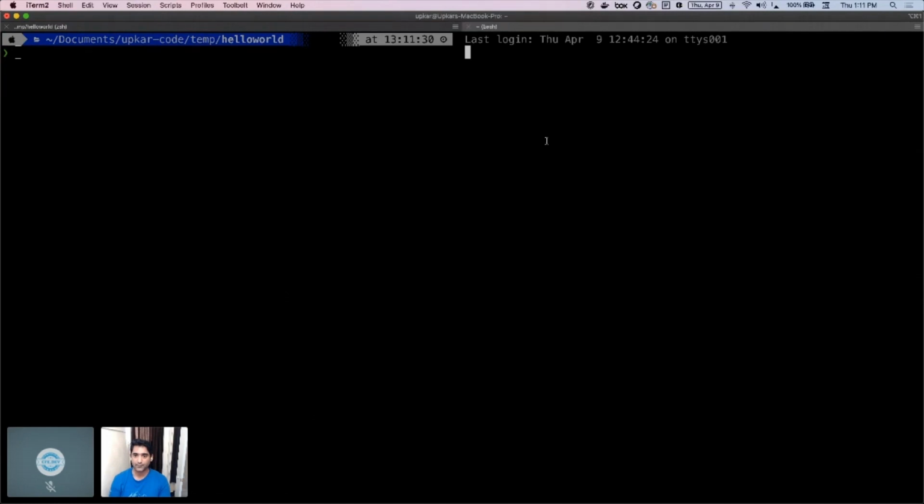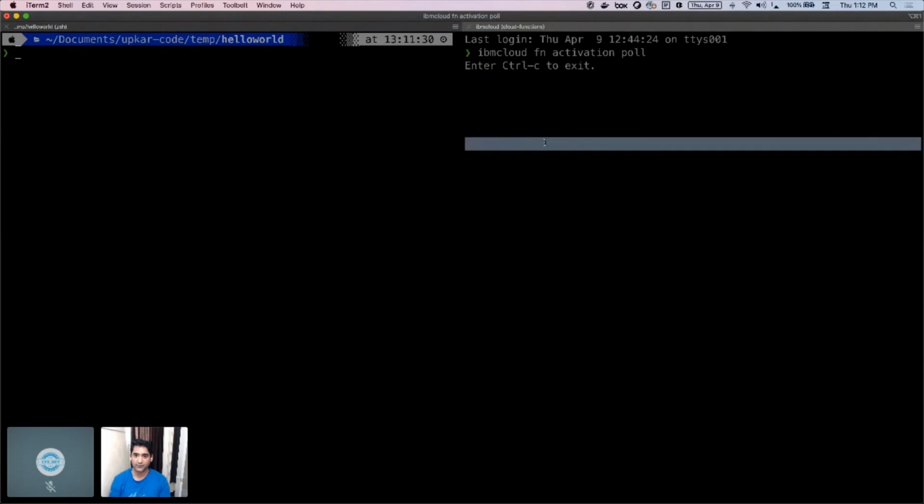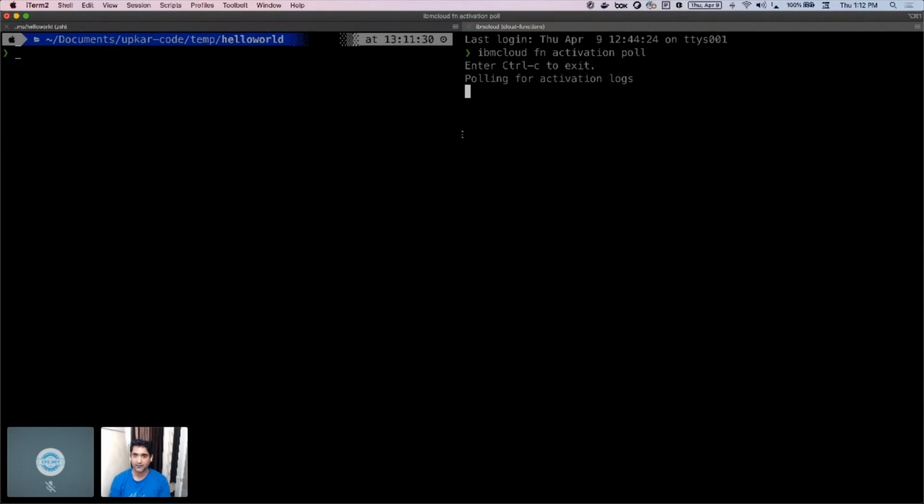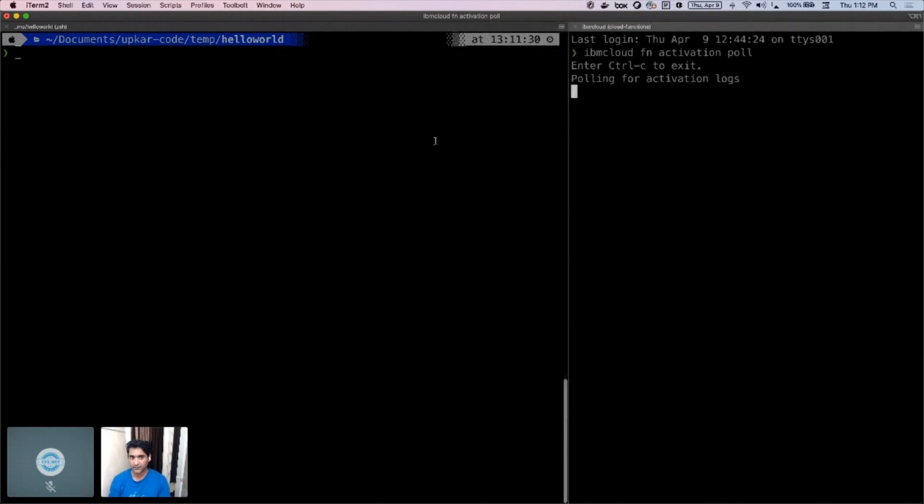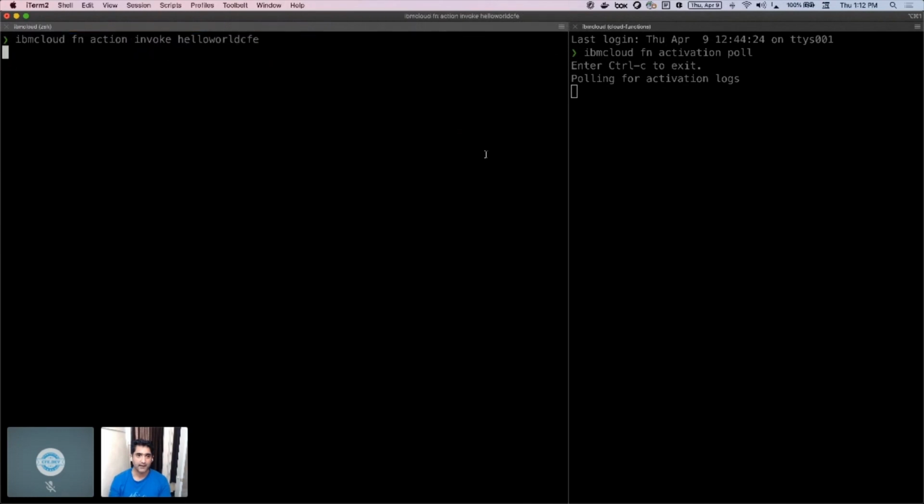I opened a split tab in the terminal, and I'll tail all of my activations, or pull all of my activations, on this side, just to show you another way to see what's going on. It works for one or two actions. I don't know if anybody's ever coded back in the day whenever you had to SSH into a remote server and then try and see the logs. I remember polling logs that way. This does something very similar. I remember tailing logs.